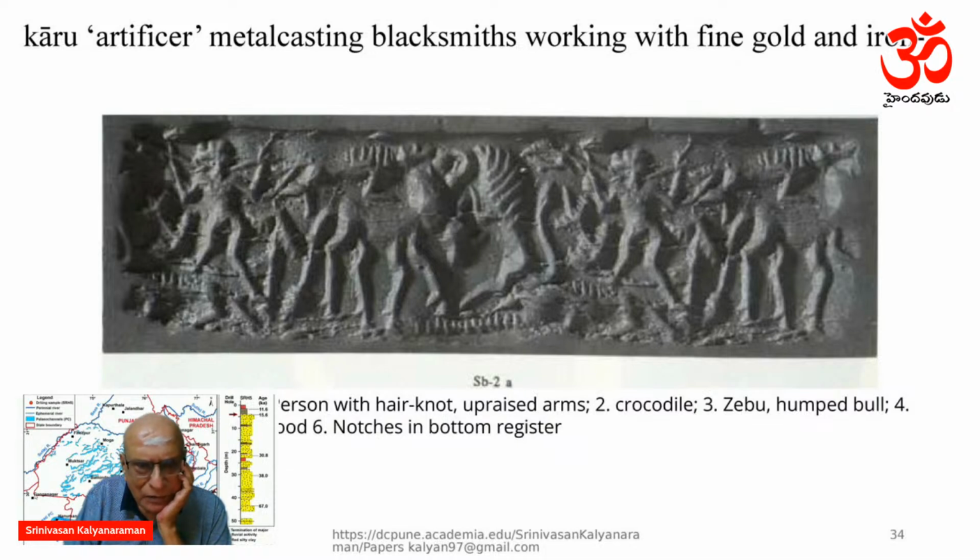So I submit that this is all the way an accounting ledger is recorded with these graphemes. For example, a monkey is shown. Kutari is the monkey. Kutari is the armorer. A person who makes armor, weapons. Next, please.